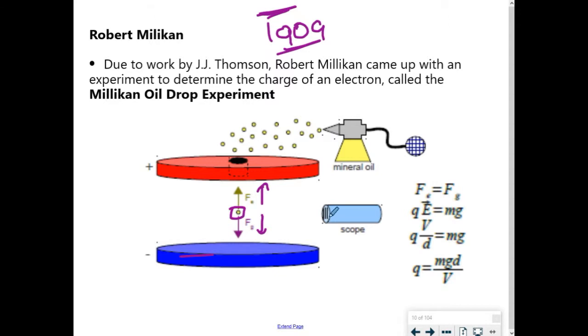He then would notice when the particle was hovering, and he realized that the electric force was equal to the gravitational force. The electric force was charge times field strength. Gravitational force was mass times gravity. By knowing that the electric field could be found by finding the voltage and the distance between these plates, he was then able to make this formula here. The charge of any particle sitting in between would be equal to mass times gravity, times the distance between the plates, divided by the voltage between them. He was then able to find the charge of a particle.